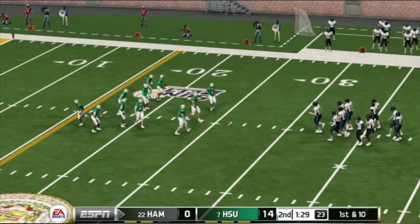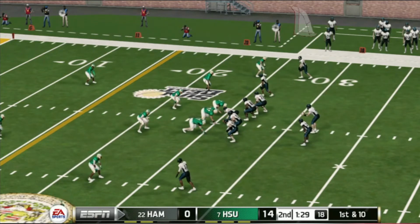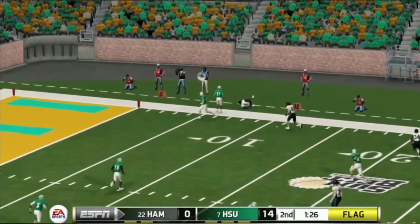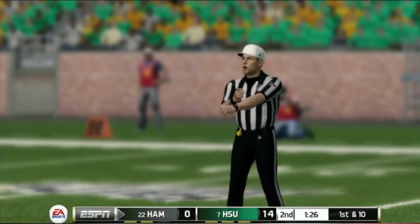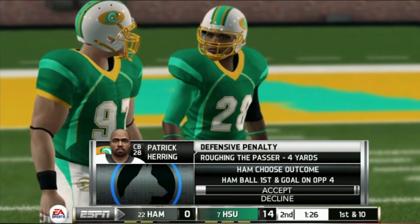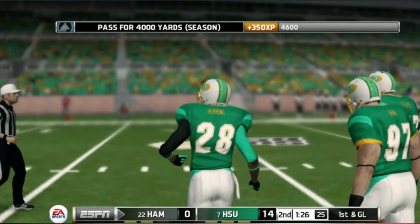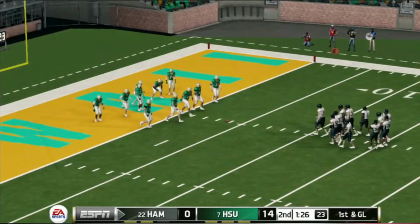From the 26-yard line, it's first down. Here's a quick throw. Stays in bounds to make a nice catch. The quarterback really took a shot after the play, and I'll bet that's what this flag is for. Defense. Man, that was close. Still first down. It looked like his momentum just carried him to the quarterback. First down, and they've got their eyes on that goal line.